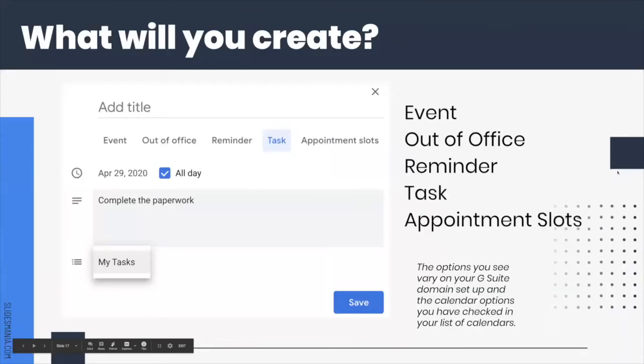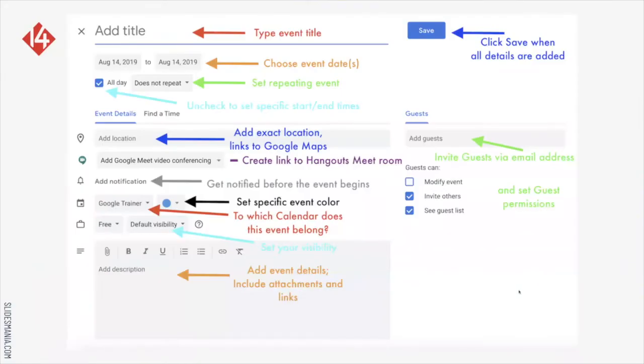When you're creating new events and you click inside a day of the month, for example, you have a lot of options depending on the preferences that you've chosen. You can create events, you can create out of office notices, reminders and tasks, and in EDU you can create appointment slots. So what you see here depends on how your preferences are set up and what your Google admin allows.